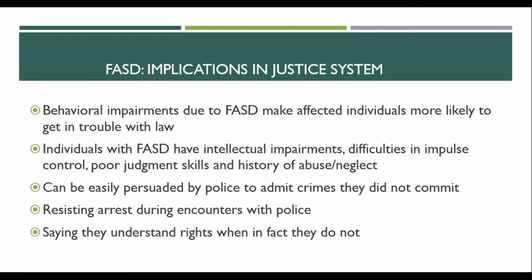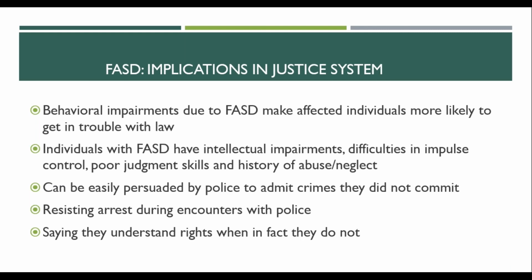First of all, as we've talked about, they're very open to being taken advantage of, right? And then they're very impulsive. So when we put all those together, all these behavioral impairments make them susceptible to getting into trouble with the law. Again, 70%, that's a huge, huge number. 70% of individuals with FASD end up getting into trouble with the law.